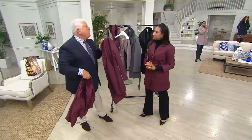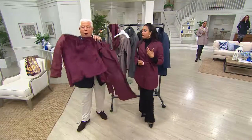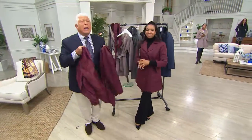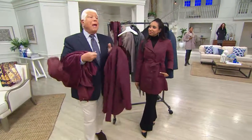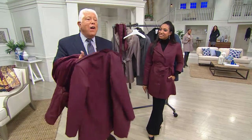You have a faux collar that you could put on for a little drama, and then you have this wonderful micro-sheared mink lining for warmth. We wanted it to be three coats in one — or actually four. You could wear the belt or not the belt. And when the lining is out, it's featherweight.